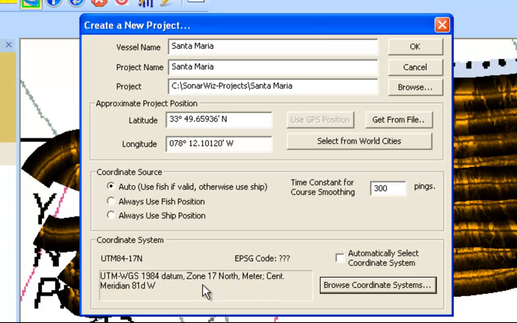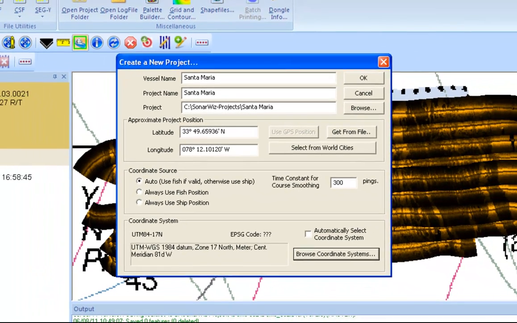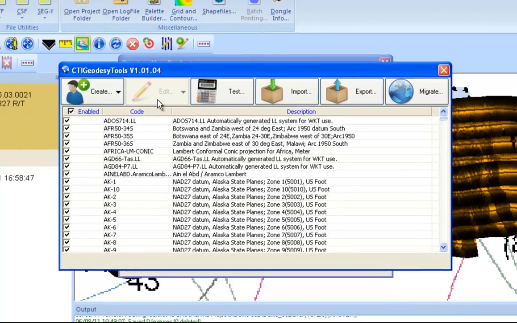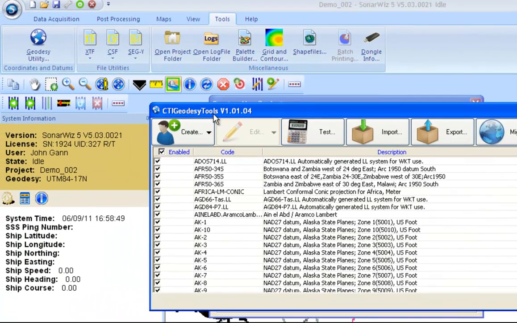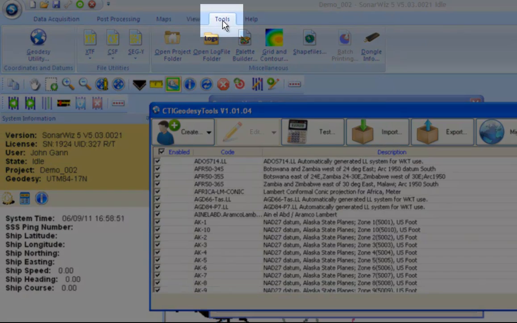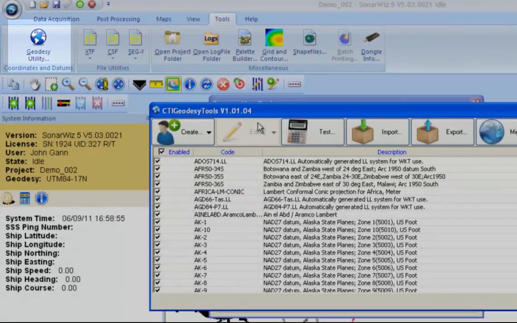So in terms of simplification, that long list didn't seem very simplified, right? But that's where the Geodesy Tools option comes in. This can be reached by going to Tools and then Geodesy Utility, and that'll bring up this box.